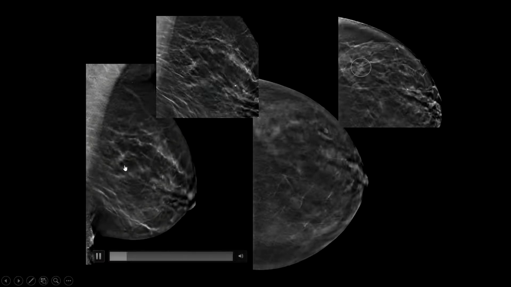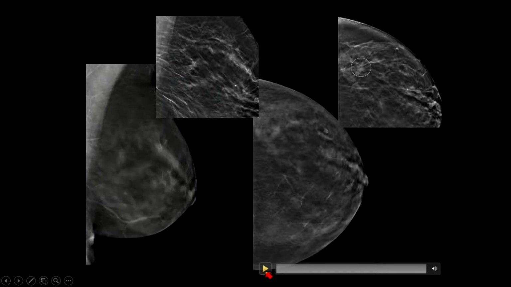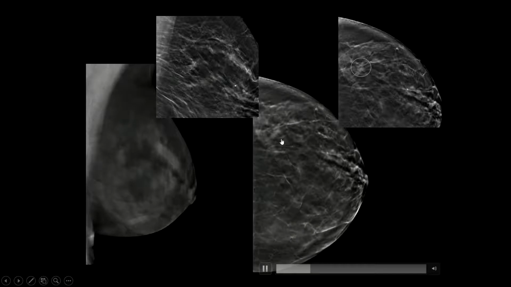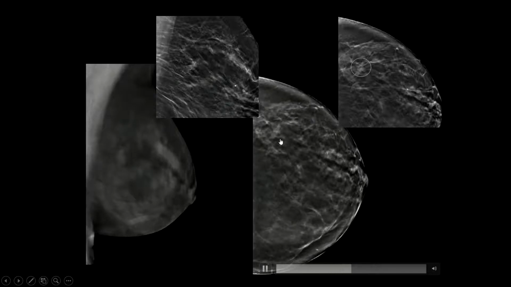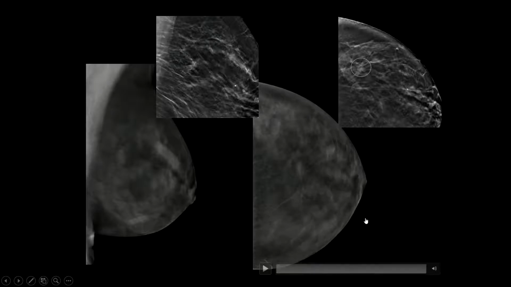And so if you just look here, I think this is hard. This is actually interspersed with fat. It looks like an area of fibroglandular tissue. Here's her CC tomo. So I think this case illustrates another important point. Have a low threshold for going to ultrasound. This looked new, and he did an ultrasound and found a correlate, and this was an invasive ductal cancer.